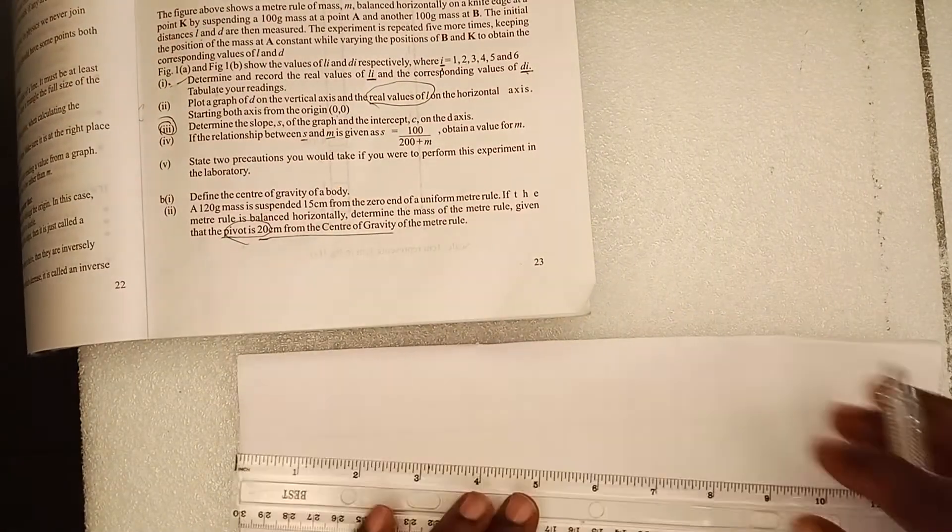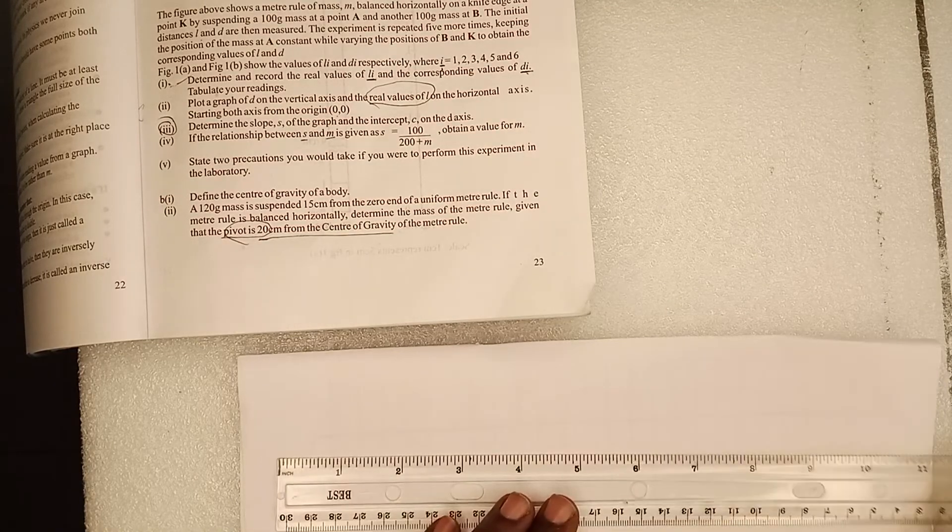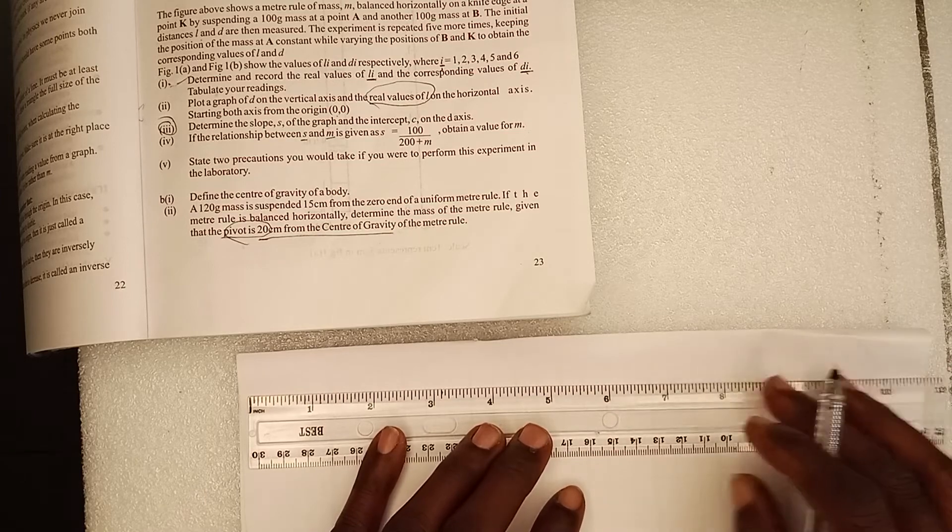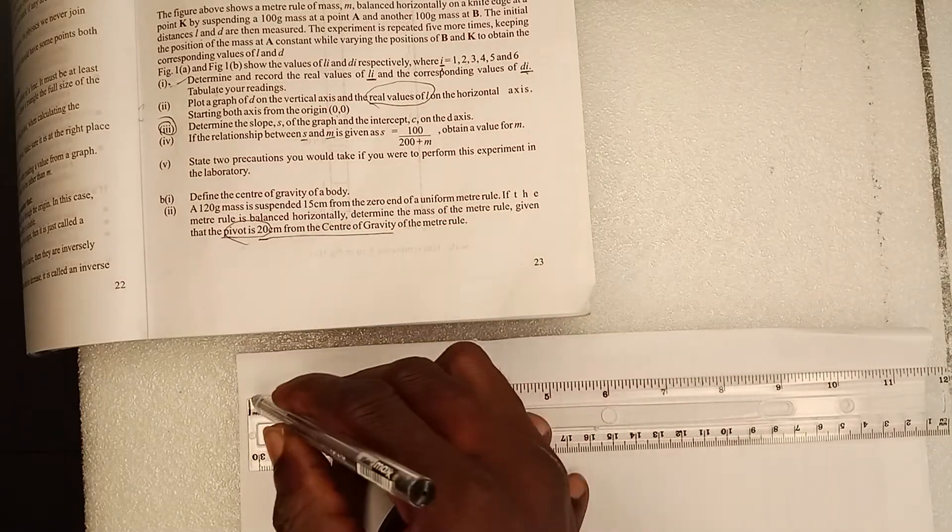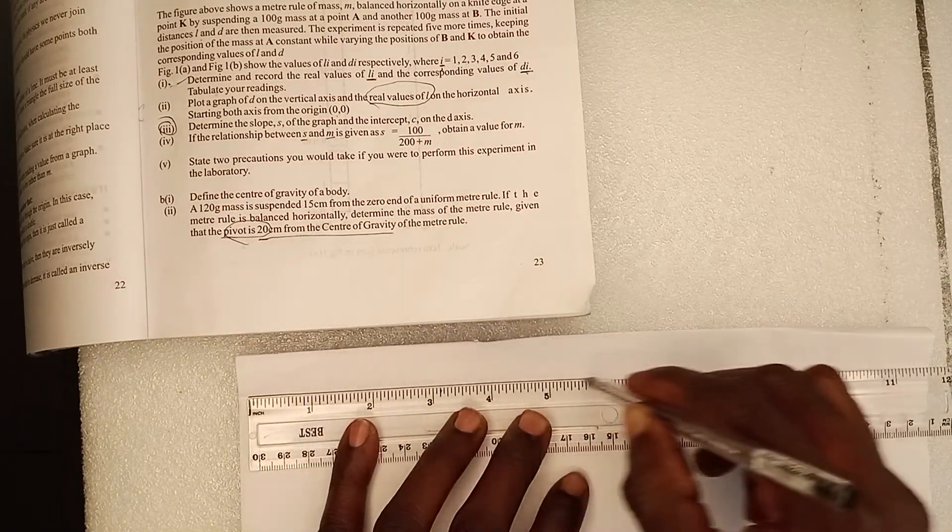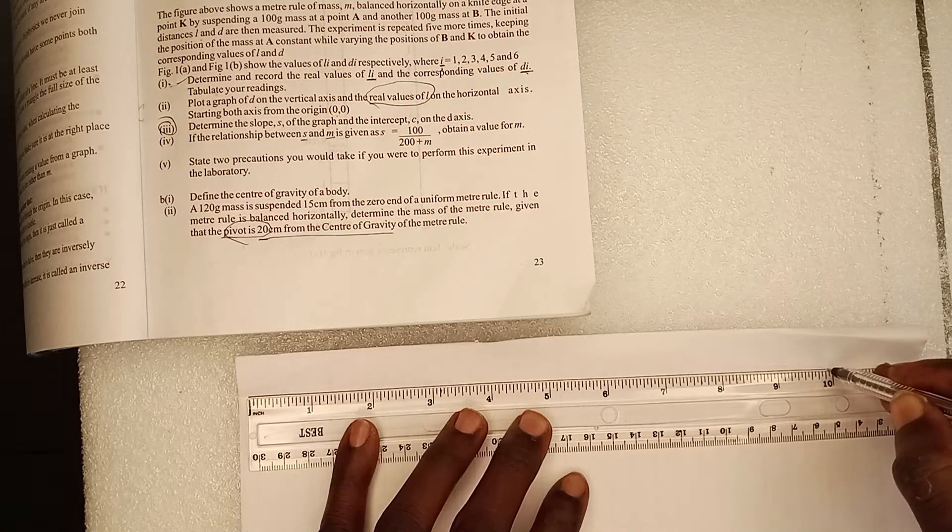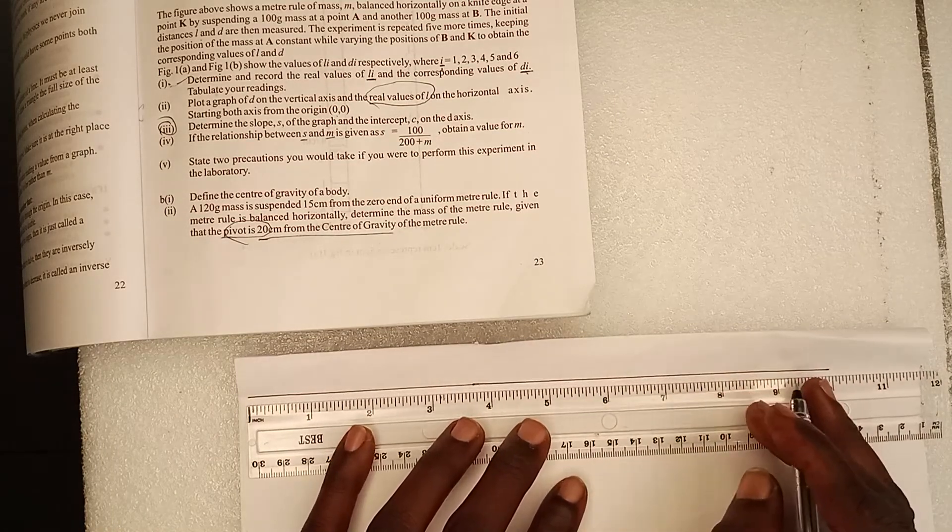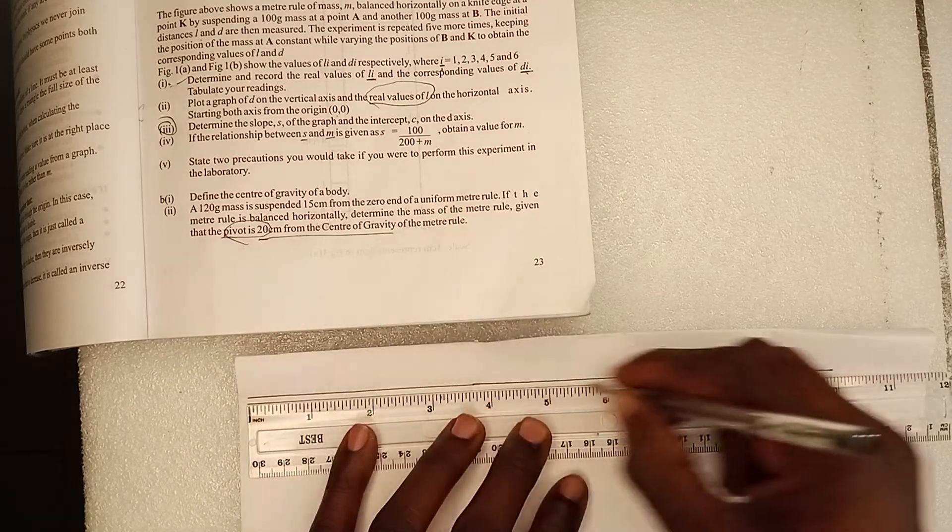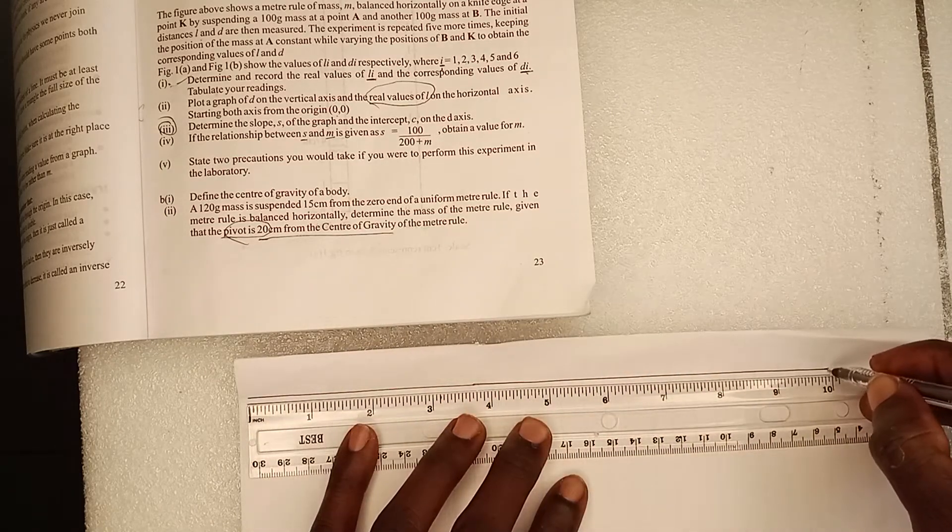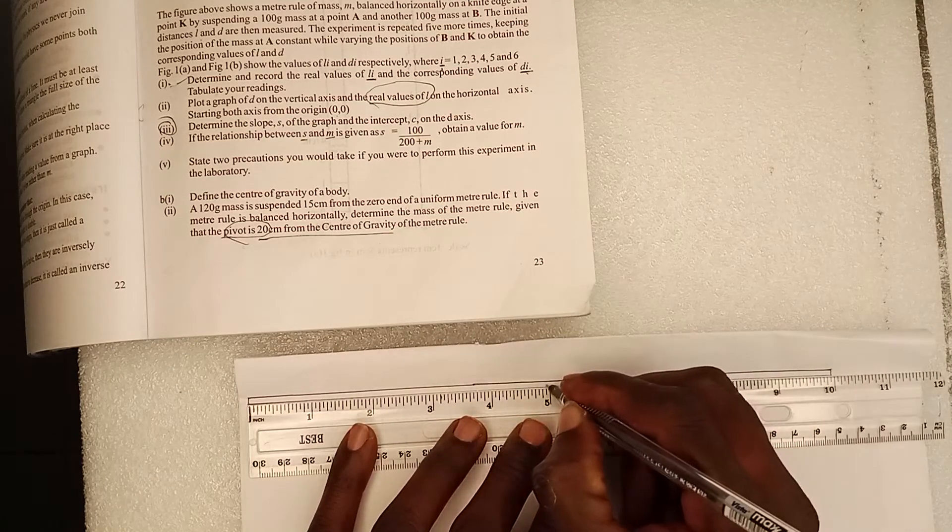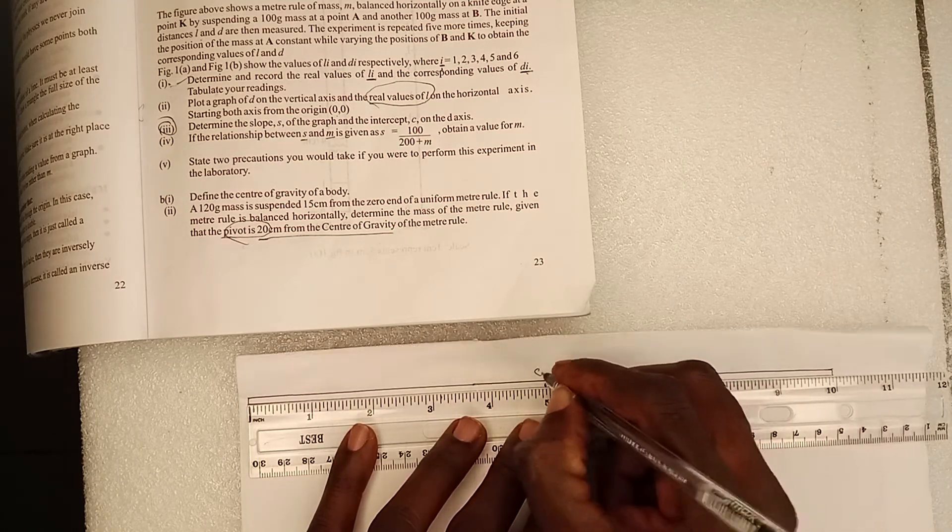So as we did in the other video, let me just use this point to 10 as my ruler. This is how this diagram is supposed to be. So five here is supposed to be my center of gravity, CG.